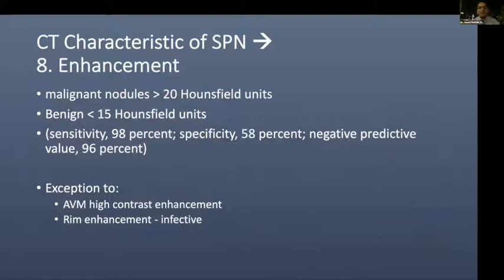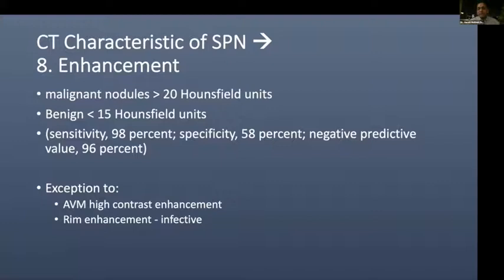And the last thing, not the most important thing, but one of the last things we look at, is enhancement. Malignant lesions generally enhance more, because the arterial supply of most malignant lesions comes from the bronchial arteries, and the drainage comes from the bronchial veins. Most of the time, when the lesion expands and gets bigger, it blocks off the interstitial space around it. So when the contrast goes in, it retains there. For benign lesions, generally the interstitial space and lymphatics are not blocked, so they don't enhance very much. But of course, benign things like AVM have high contrast enhancement.